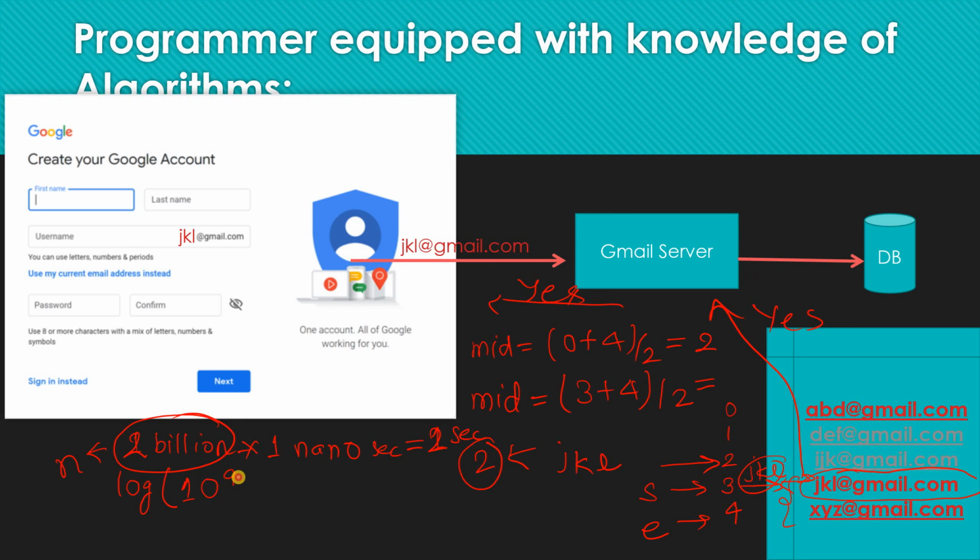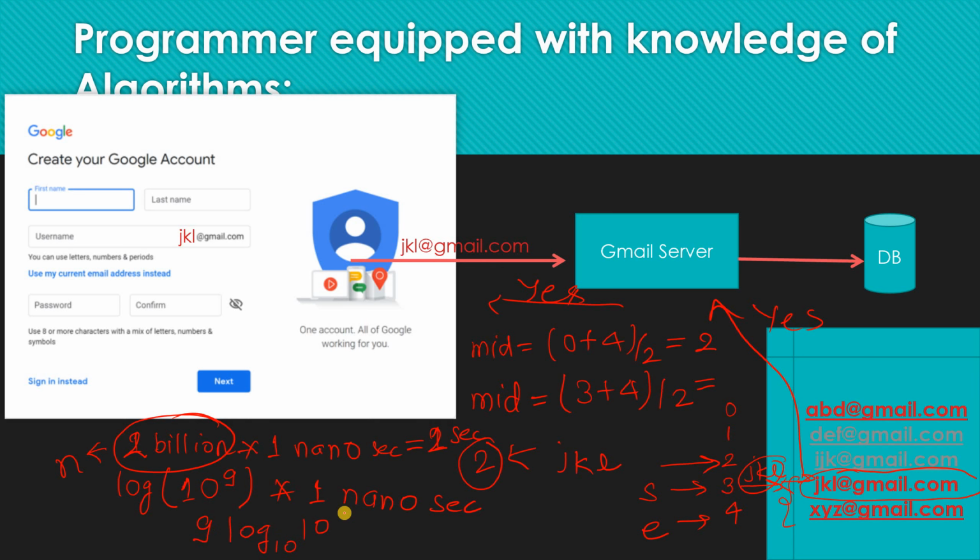So this will be what? A billion is 10 to the power 9, into 1 nanosecond, right? So this will be log of 10 to the power 9, which is 9 log 10 10, into 1 nanosecond.